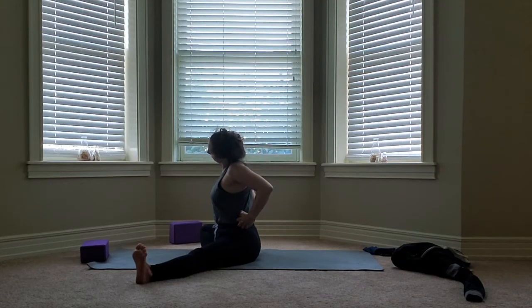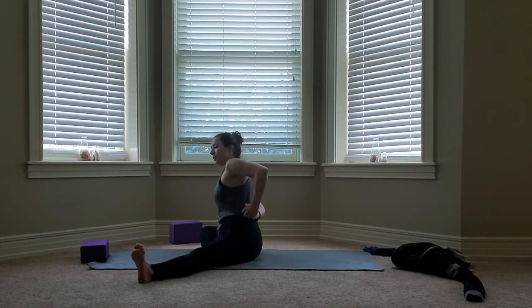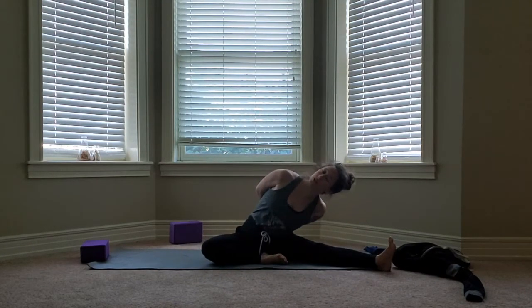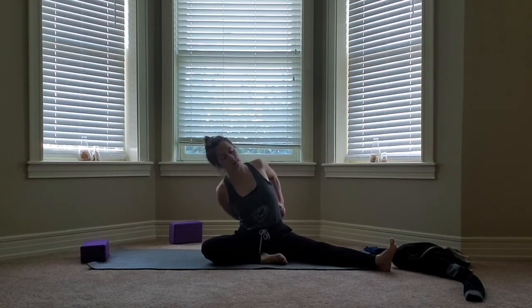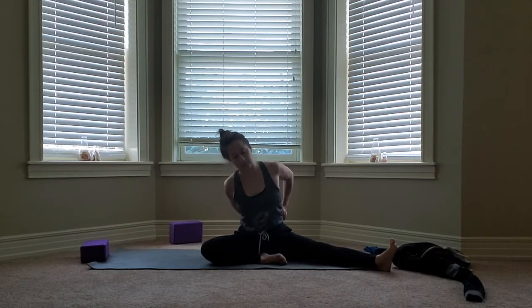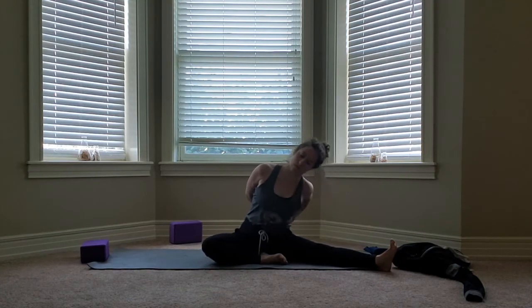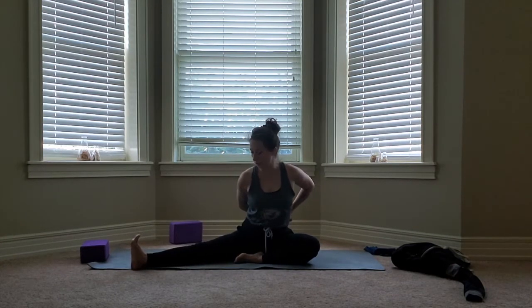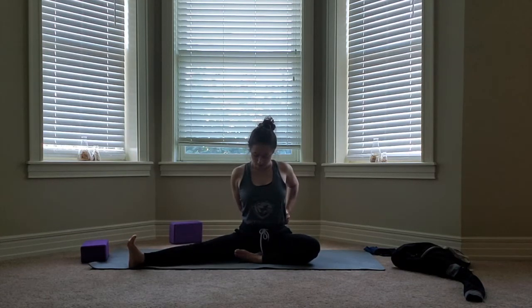I'll drop it to one side and then the other — just like our strap exercise. Sometimes I'll take a little lateral reach. Listen to your body. We're simply going to switch our legs; if you need to release your hands for that switch you absolutely can. The experience should be slightly different depending on which leg you have extended, so if you did work through the head and neck you might want to repeat those things again with the other leg extended.